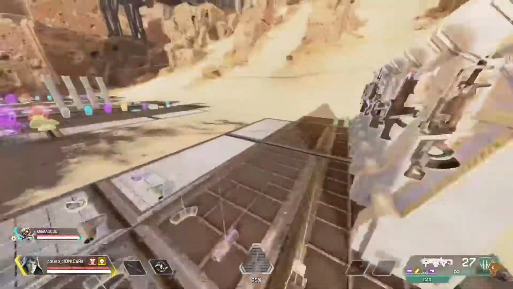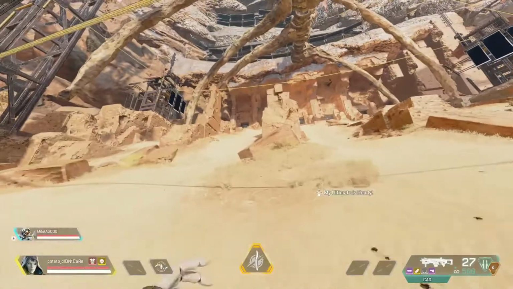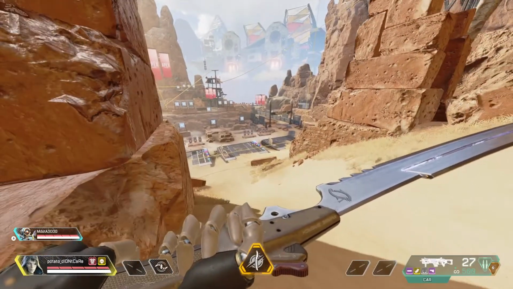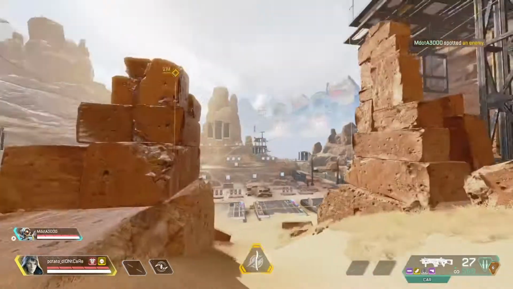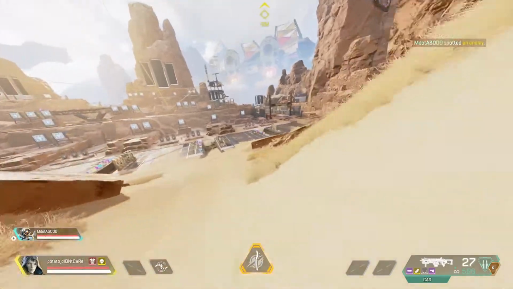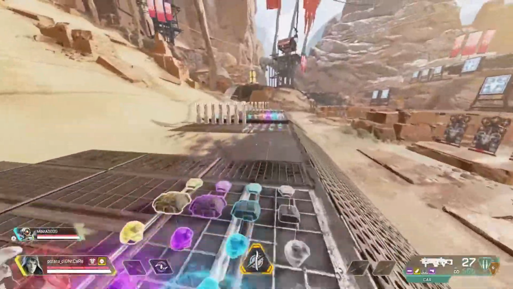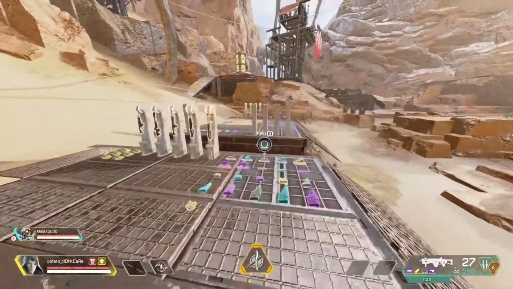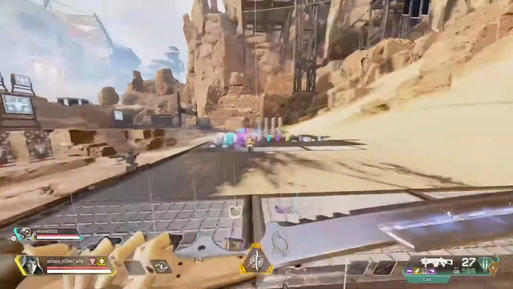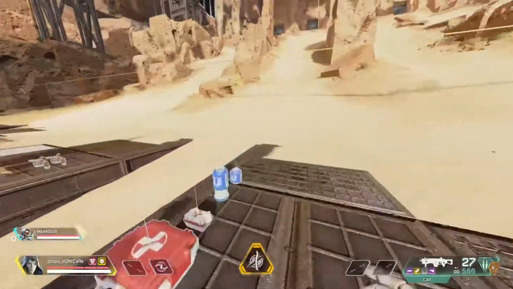Tip number 3. With Ash, say you're over here and you see some nice loot, and you're like, oh, I'm gonna go get that. Don't just use your Ash ability just to go get that loot. That's not being smart. Because what if you get pushed and you're like, oh no, if only I had my Ash ability or my ultimate. Well, then what are you going to do? You're not going to really be able to do anything. You're going to have to get lucky and get out of there. So that is tip number 3.